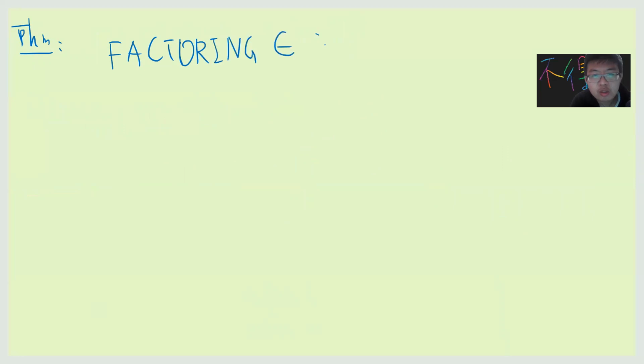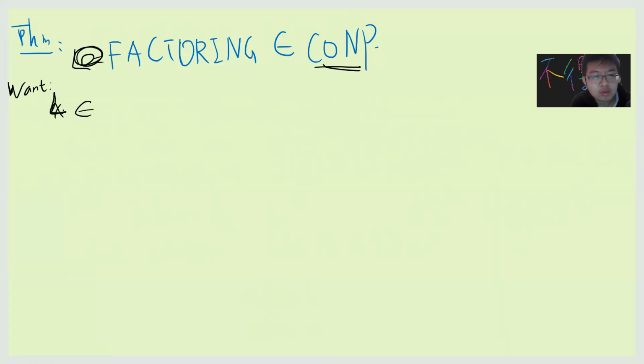Okay, now maybe the hard part is to prove this theorem, that factoring is actually in coNP. So this is what you need to think about a little bit, because coNP means that, let's say this is L. So if you want to prove the following: let's change the notation. If L belongs to this factoring, let's call this F. If the input does not belong to the factoring language, then there is a witness.